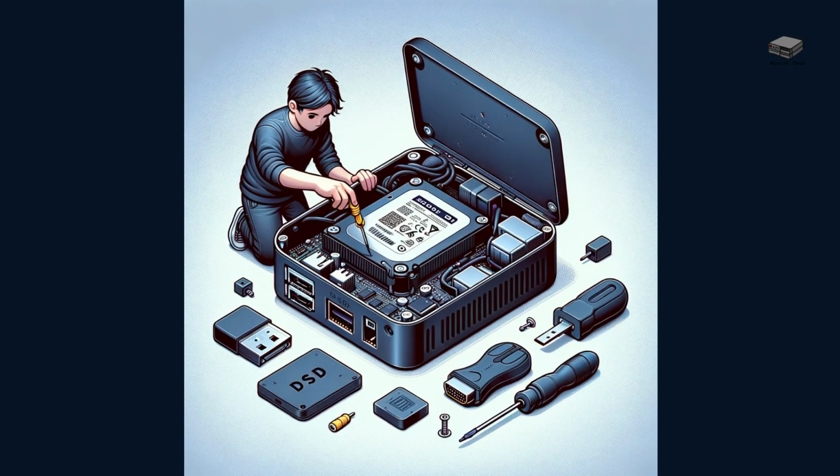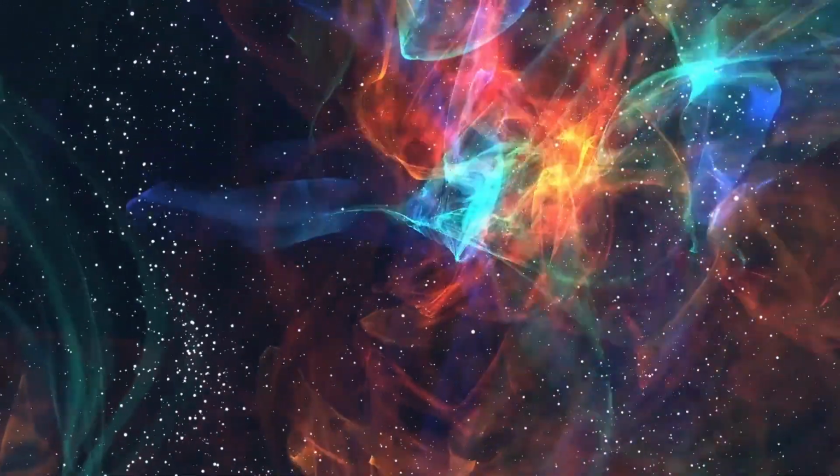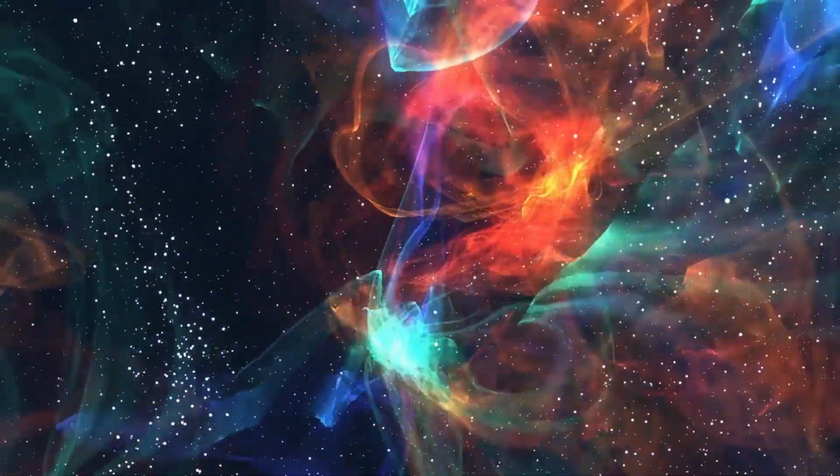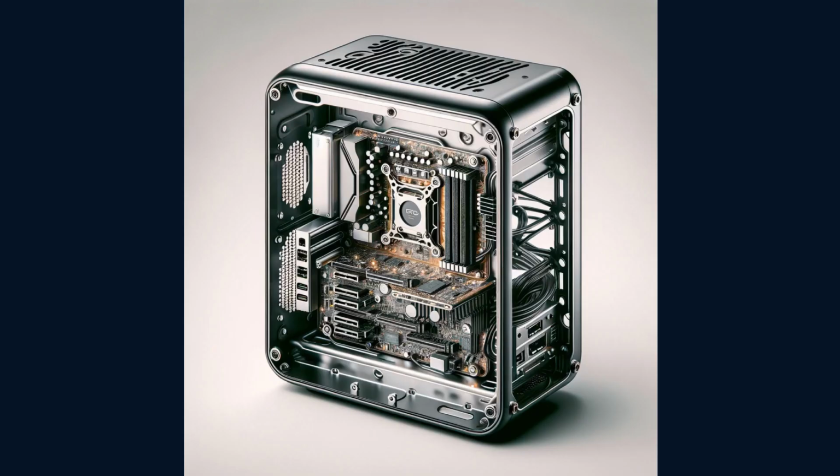Whether you're a seasoned builder or new to the game, selecting the right case is crucial for your setup. Let's explore what to look for in a mini PC case, ensuring you make the best choice for your needs. When it comes to mini PC cases, size does matter. You want a case small enough to hold all of your components but large enough to keep the heat from burning up your computer. The form factor of your case determines not just the size of the motherboard it can accommodate, but also how it fits into your space.